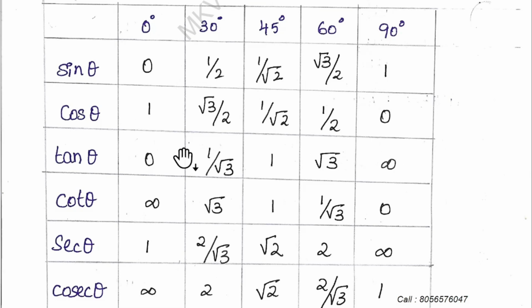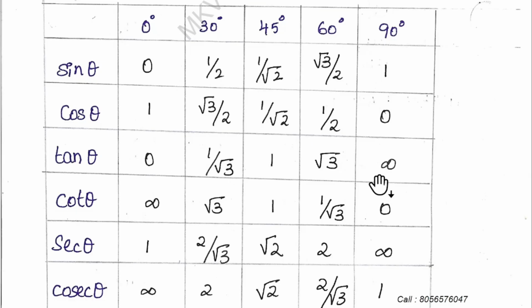Okay. Now when you come to tan theta, we have already discussed in previous formulas, right? So you have to take only the numerators and divide them. For tan theta, just take the numerator alone and divide. Here 0 and 1 are there, so 0 by 1 is 0. Then take the numerators 1 and root 3, so 1 by root 3. Here 1 and 1, so 1 by 1 is 1. Here root 3 by 1 will be root 3, and 1 by 0 will be not defined, that is, infinite, right? So this is tan theta.